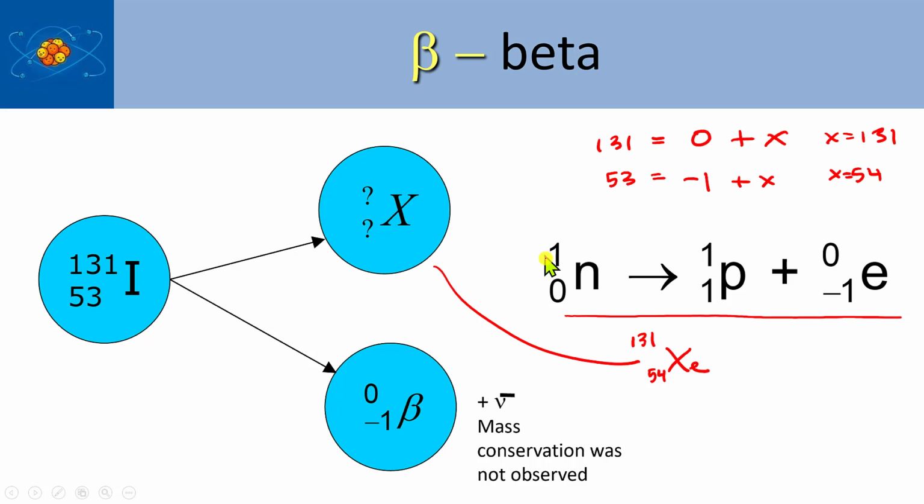Now, what's interesting about this process is it's sort of like a binding energy situation. If you're going to split these two apart, there should be some energy associated with that. It turns out there was another really small particle that was hard to detect, and that particle has later been called a neutrino. Neutrino actually means little neutral one. So there was a particle released that related to the mass loss, and that mass loss was not really observed because it has a very small mass and no charge, so it was very difficult to detect.